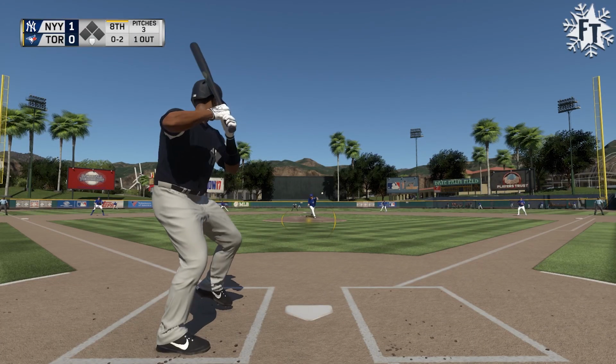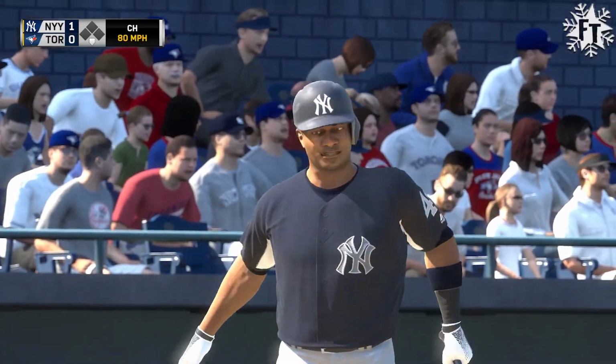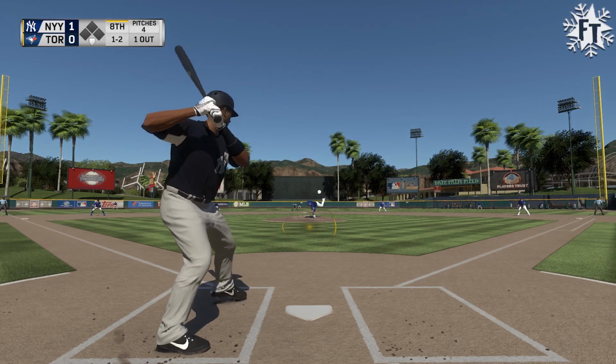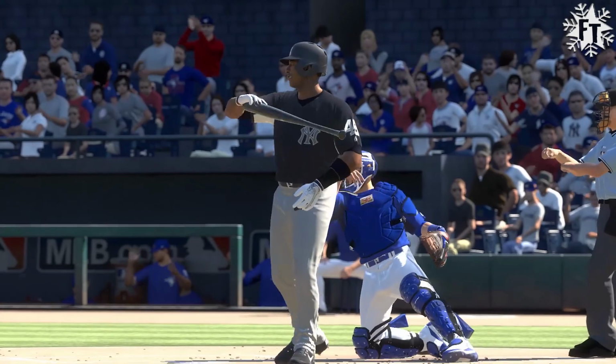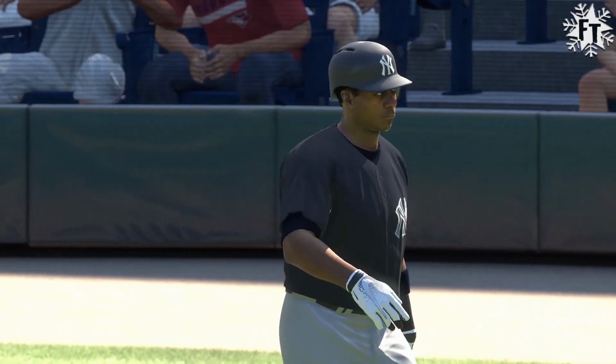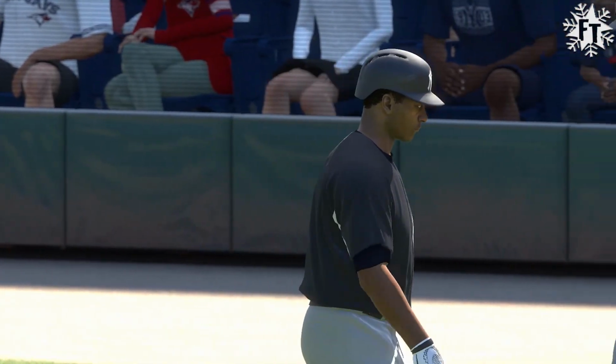Facing the 0-2 count. And that's going to be down, and at my knees, he backs me off the bag. 1 out, top of the 8th. Sinker gets me swinging, and there I go, striking out. Maybe I should have just simmed it. Would have been better off.